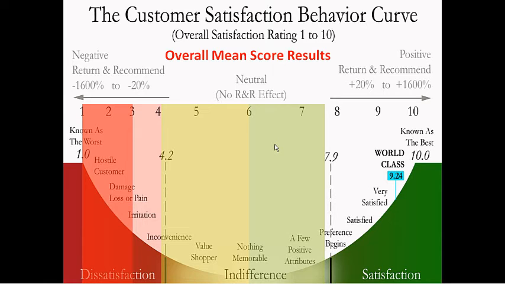So it should be noted that improving satisfaction scores to world-class levels, up to the 9.24, is not easy, or everybody would be doing it, okay? It takes a concerted effort, focused energy to get world-class results. There may be, however, low-hanging fruit where some things can be easily improved, which this audit may reveal. So when scores are this high, there might be one or two things that can be done to push the supplier solidly into the zone of positive return and recommend rate, preference, and loyalty, okay?